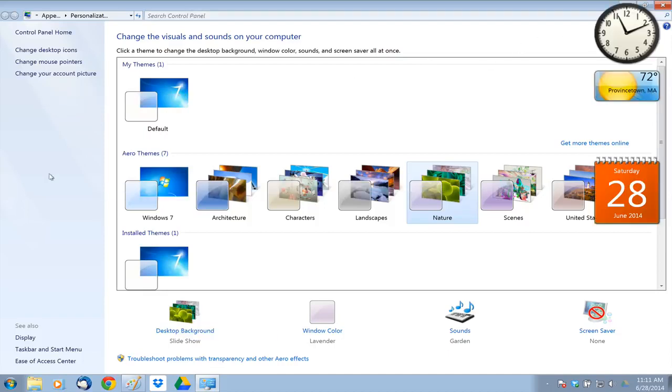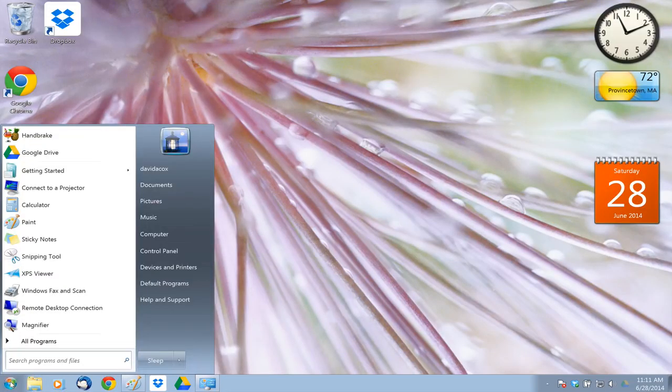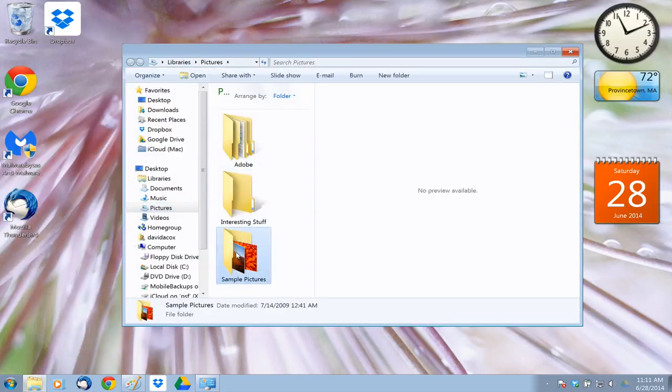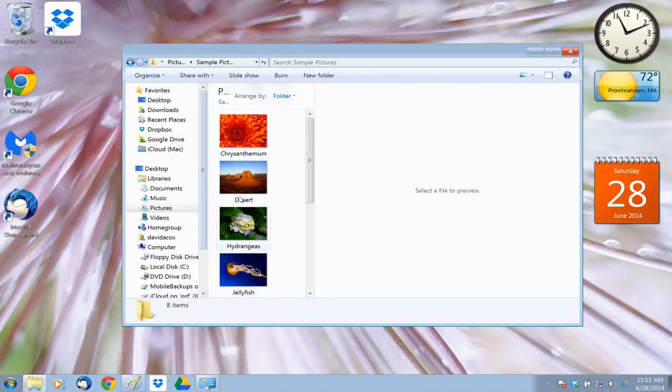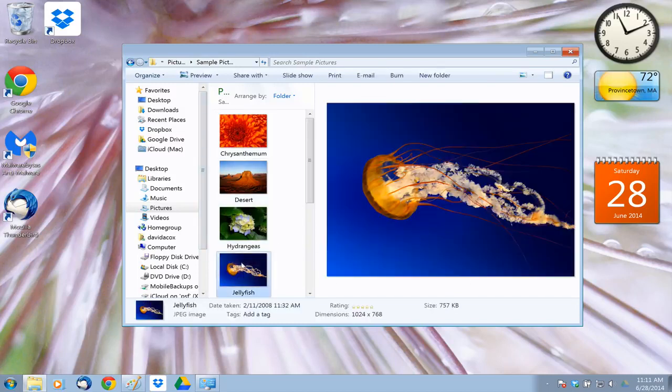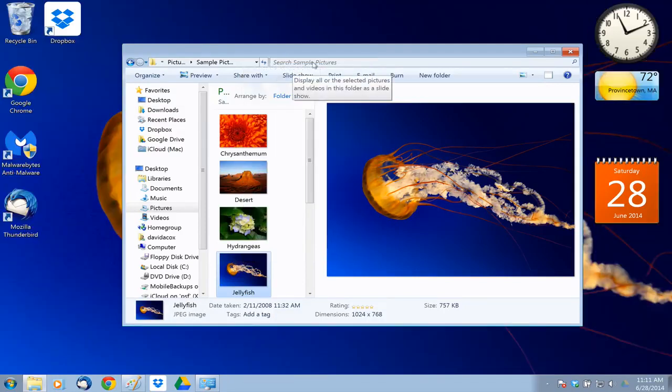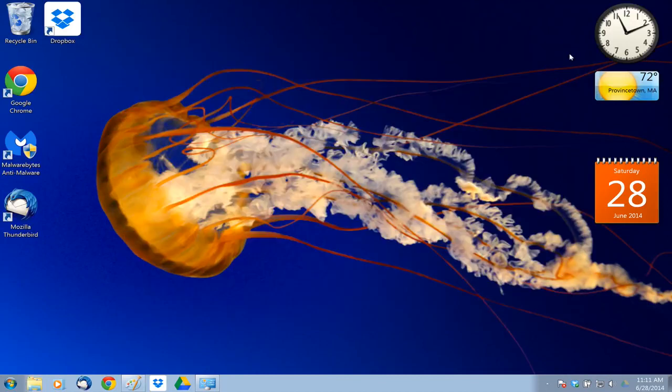I can't remember if I actually have any here, but if I go to where I have my pictures, sample pictures, and let's say these are ones that do just in fact come with the computer. Okay, if I remember this correctly, I can right-click on it. Yes, I'm right. And the option right here, the second one from the top, is Set as Desktop Background. So you'll see as soon as I do that, it becomes the photo. So if you have photos of your family or photos you've taken on trips, nature, whatever it is you want, you can do this as well with your own personal photos.